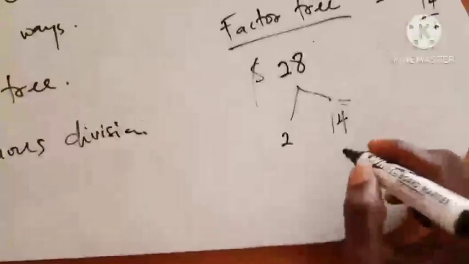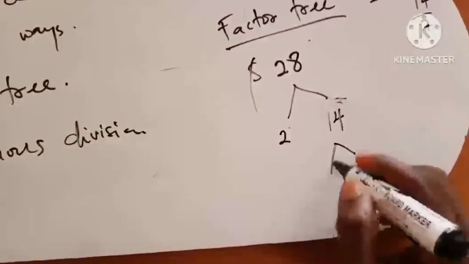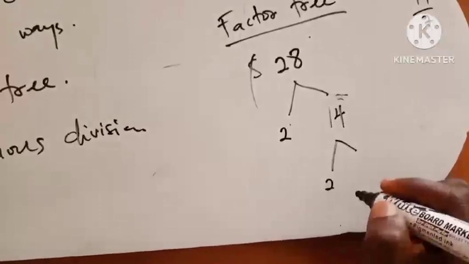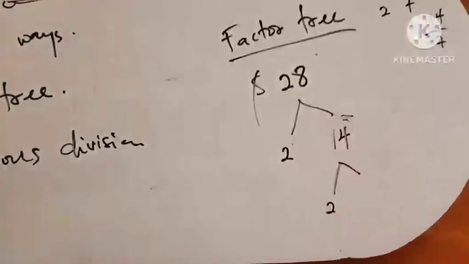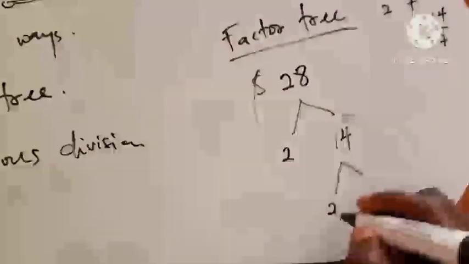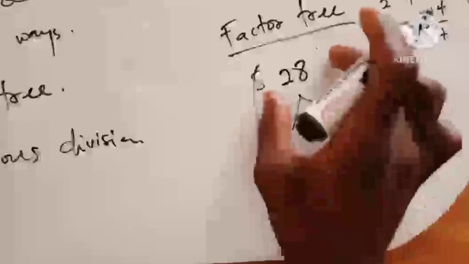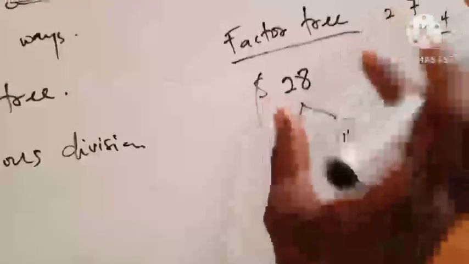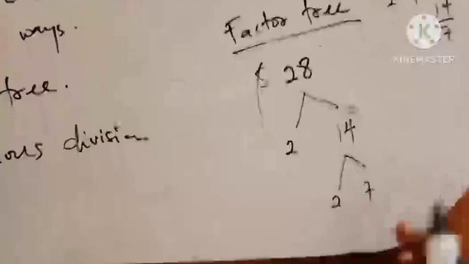So since this is not a prime number, we have to break this down again with our prime numbers. The smallest one again is going to be 7. My personal advice is to always focus on the smallest prime number here. Is that okay? So 2 by 7 is going to be 14, which is my original number. We don't have anything to do with this 28 again, so don't go back here. Once we are done with the first step, we are free to go.